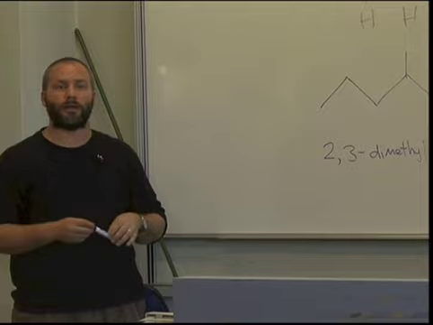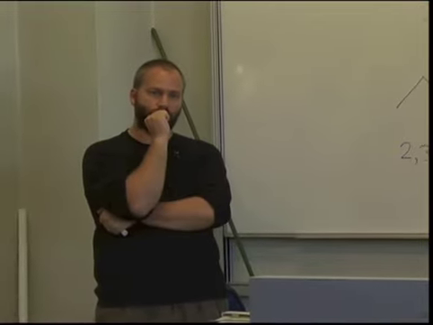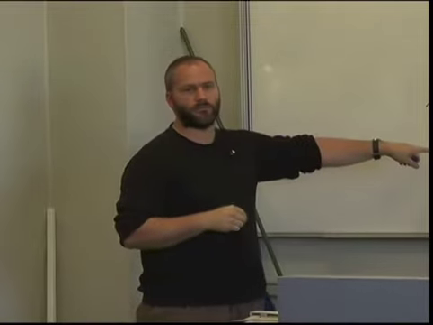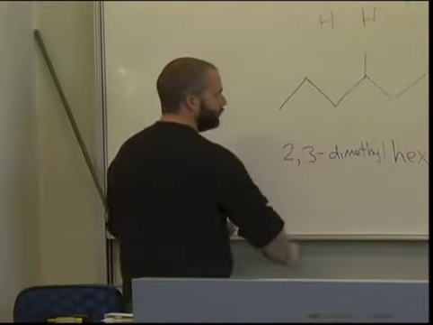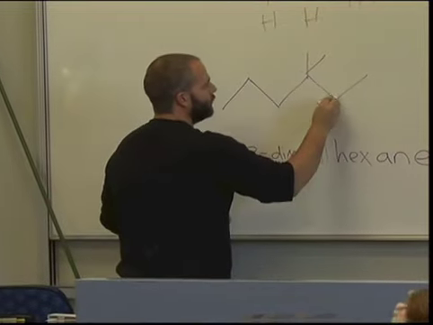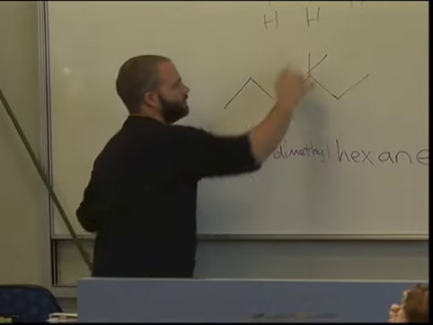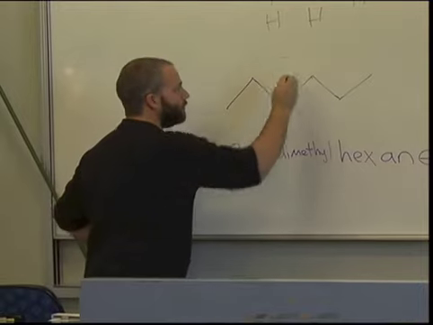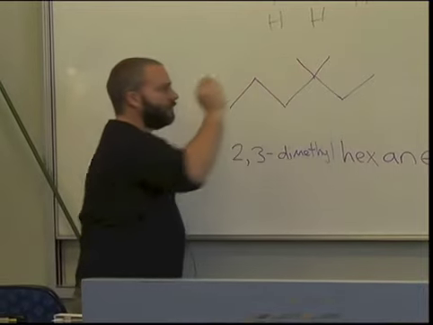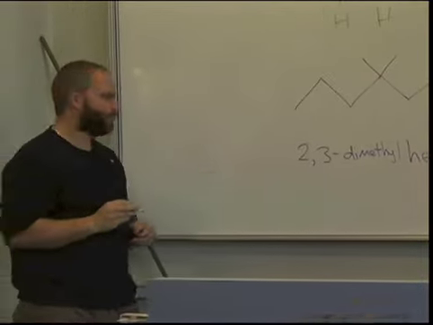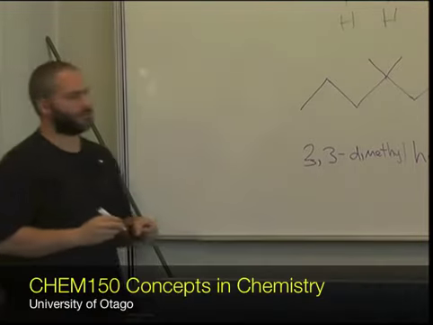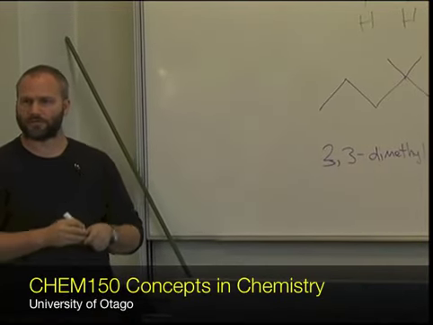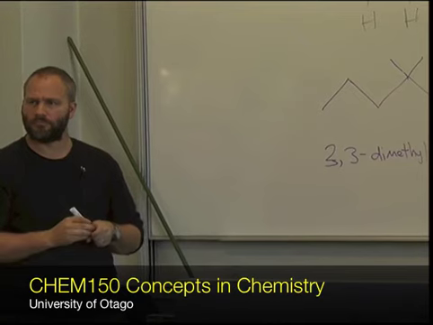That doesn't work. If they're both on the same one, do we have to say 2,2? Yes, otherwise it could be this instead. So we couldn't say just 2 dimethyl? No. Let's not do that because that's a bit messy. If it's that molecule, then that would be 3,3-dimethylhexane. You see how this works?